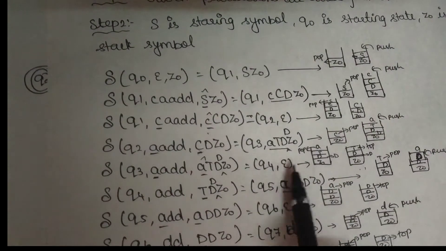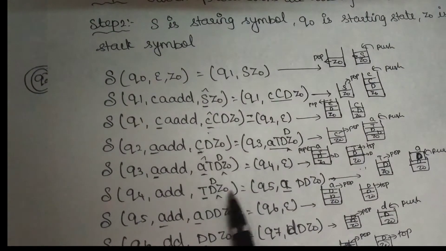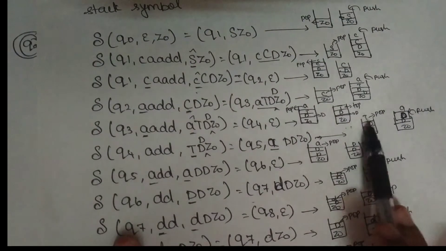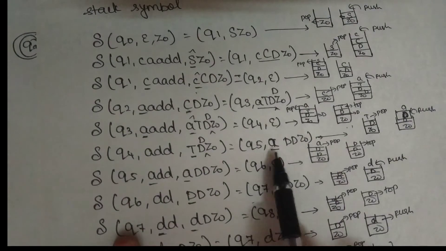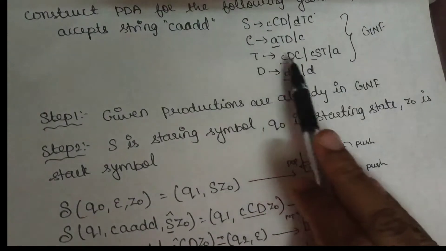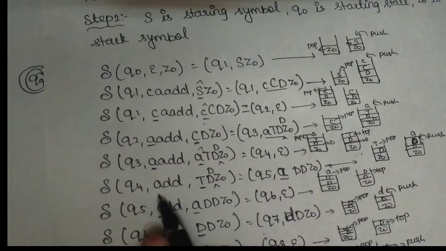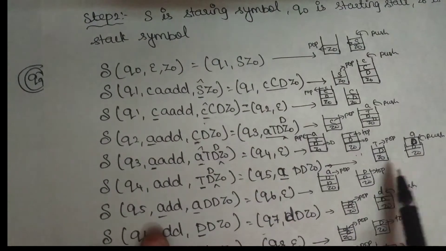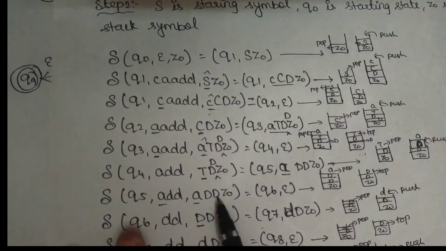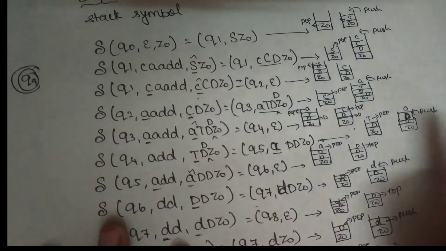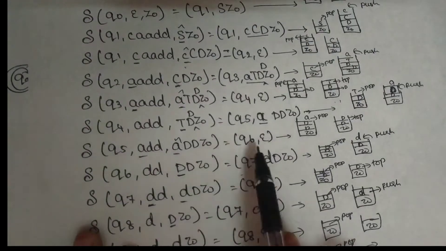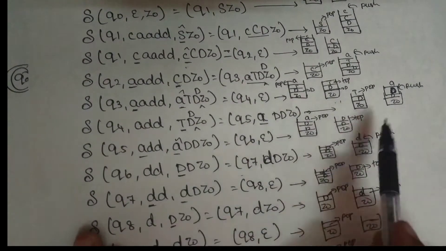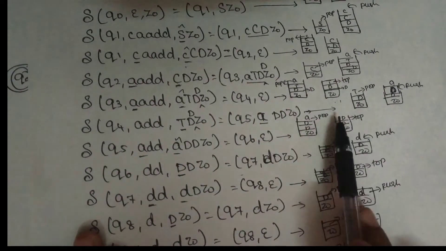We look at the protection rule — there are 3 values. The input string is A, so the value of T is pushed. The top of the stack is T; T goes to A, so we push A, D, D, Z-naught. Now the top of the stack is a terminal. We verify the input symbol — when the two match, we change state. Q6 is the current state. The remaining state has D, D. The stack is D, D, Z-naught. The top of the stack is capital letter D — non-terminal. So the value is also pushed.